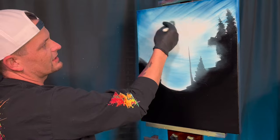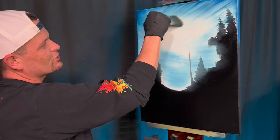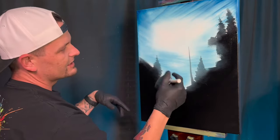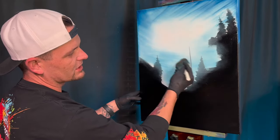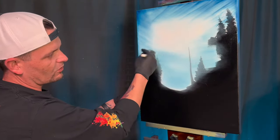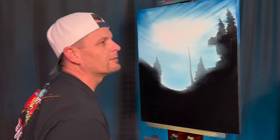Just the edges, kind of, and sometimes, as I was showing my little classmates, my students, you can blend it with little circles around the edges, just so you're not dragging too much of it into the center, right? That's all we need. Now, as we get out here, we're gonna start pushing harder on the brush, blending it more. The more we crisscross or figure eight those colors, those little stripes will go away because we're blending them in, right?